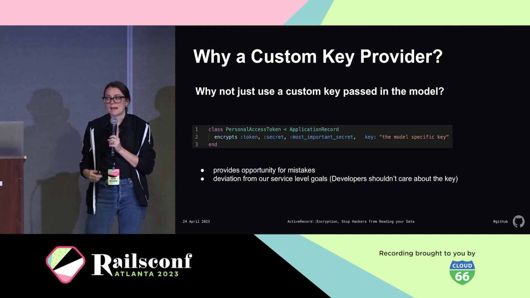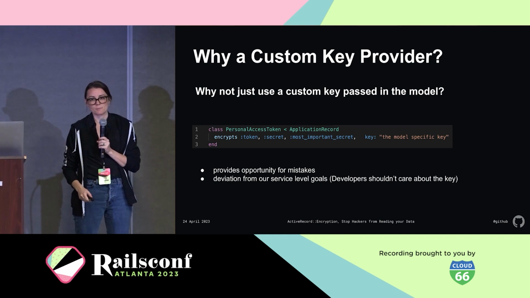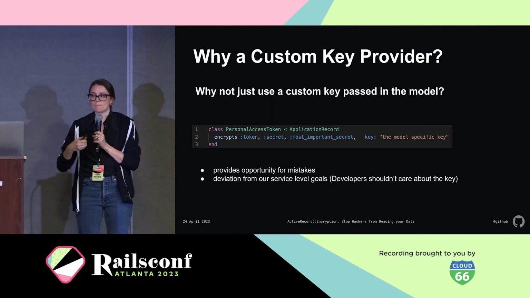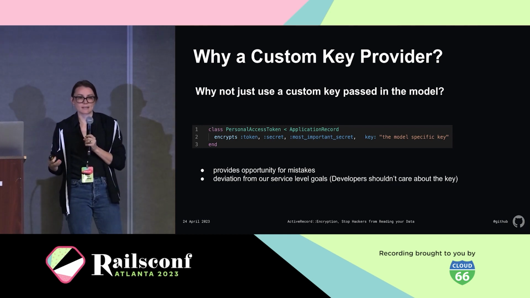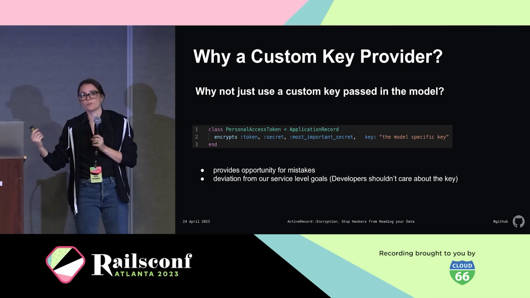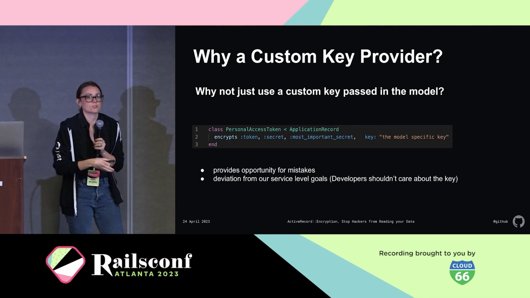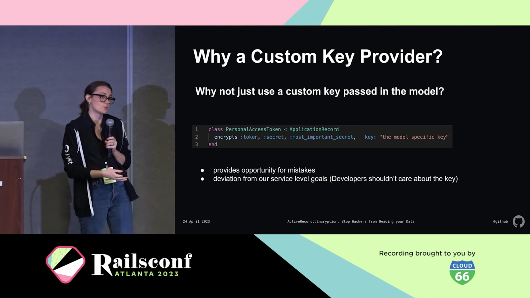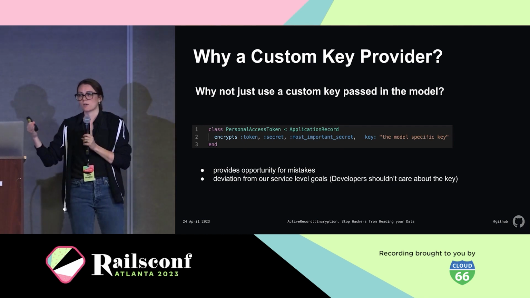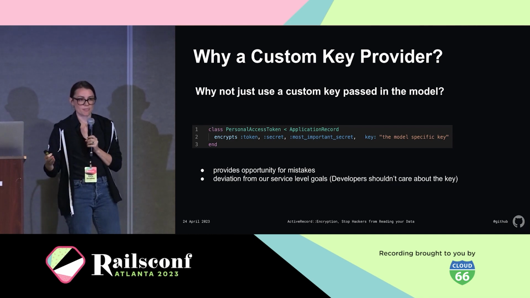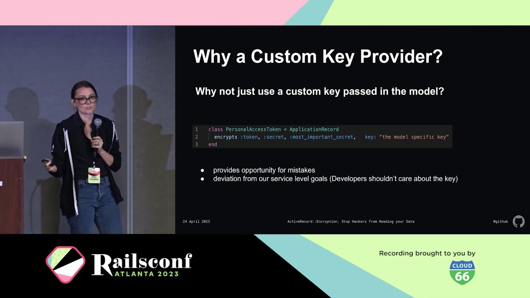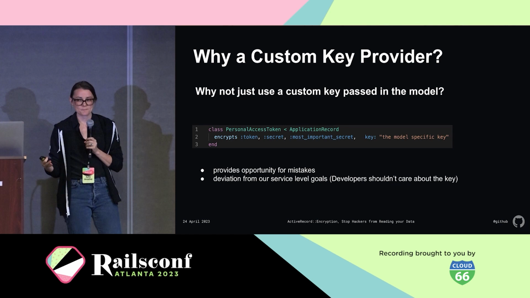The ActiveRecord API lets you provide a key per model, but it's a manual intervention by the implementing developer, right? And that provides the opportunity to make mistakes. So sure, we could enforce it with linting and things like that, but what if someone forgot to pass a key at all? Would it attempt to use the Rails default key? We'd have to write some more custom code to prevent that and throw an error. So we're already in a situation where we're gonna have to write some custom code, right?